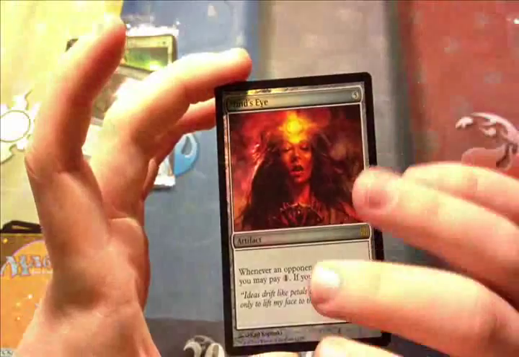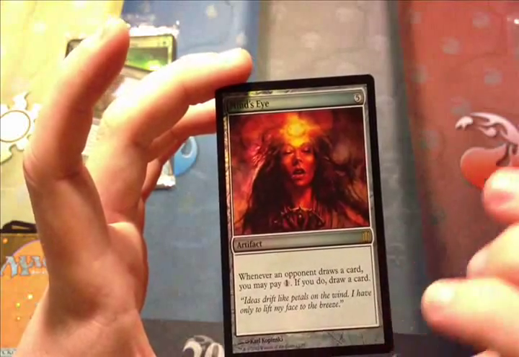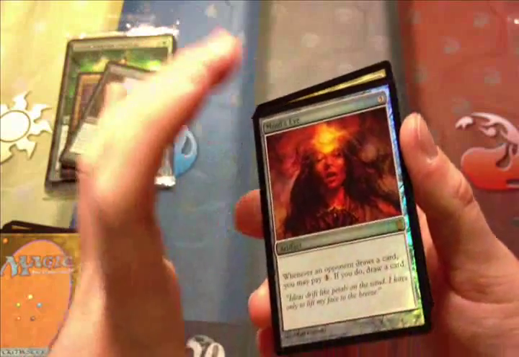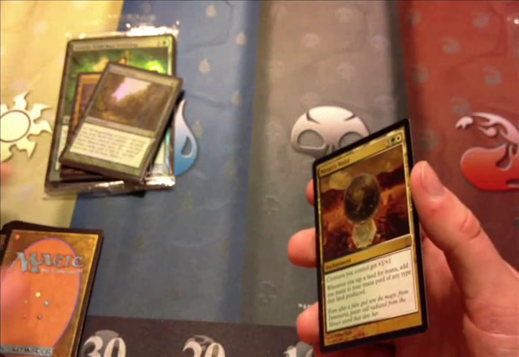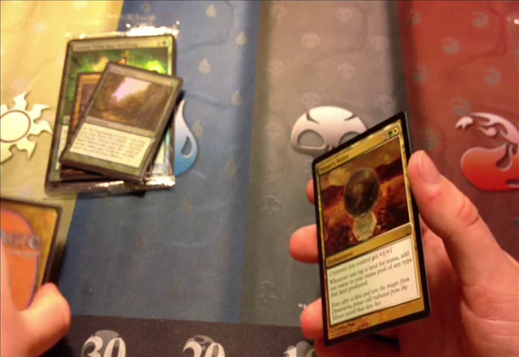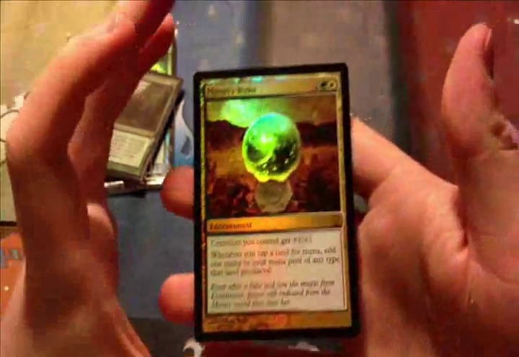Mind's Eye, 5 colorless, artifact, rare. Whenever an opponent draws a card, you may pay 1 mana. If you do, draw a card. So pretty much every time your opponent draws a card for their draw step, you could draw a card if you pay 1 mana, which gives you a good advantage next turn comes, because you'll have access to more of your cards. But, well, I don't think there's necessarily going to be a milling commander deck, but who knows, there could be.